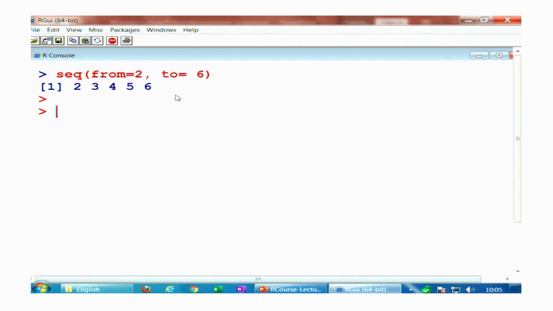And one option I would like to show you is that even if I simply write seq 2 comma 6, I will still get the same outcome 2, 3, 4, 5, 6. So, in this seq command, the first value is the default value for from, and the second value after the comma is the default value for the option to, right.